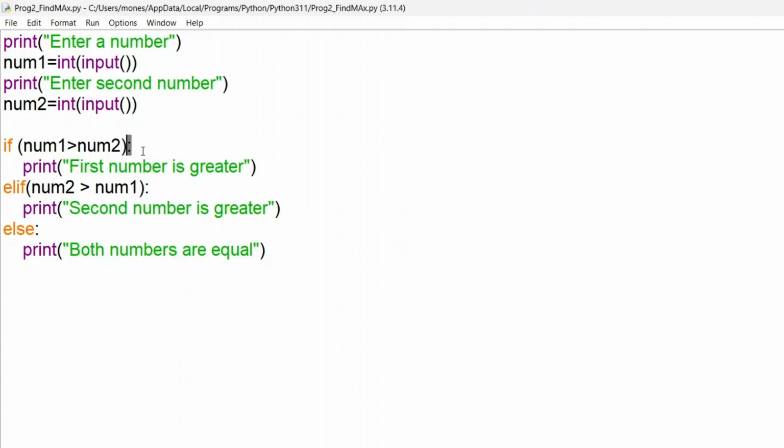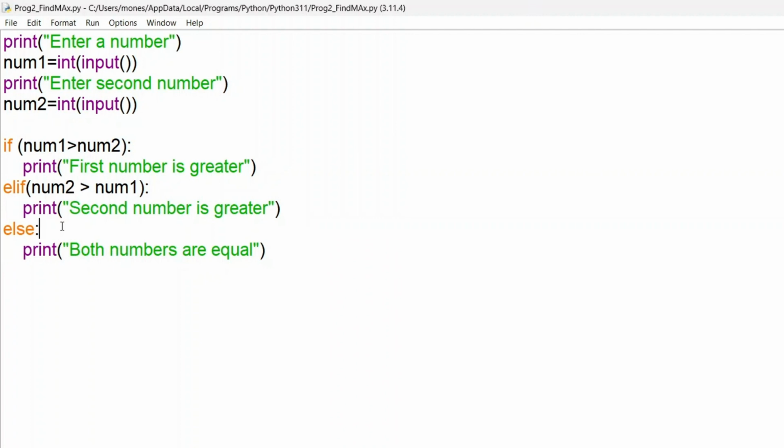The colon tells Python that a block is to be started. Then we have else if, which again checks the condition, and then the block is executed. If the conditions of both if and else if are false, then the else is executed.